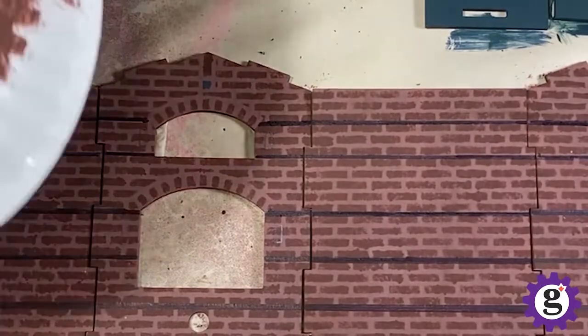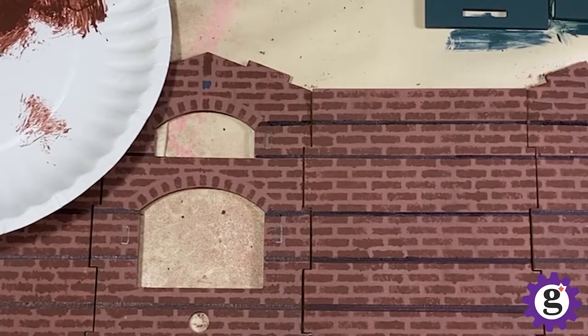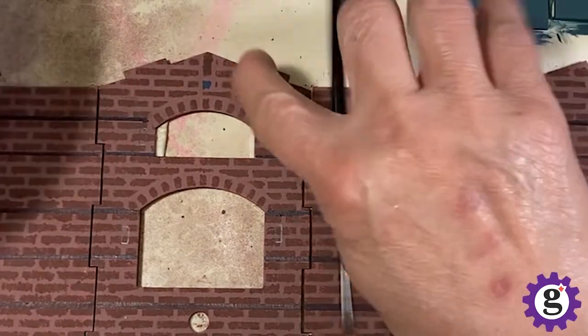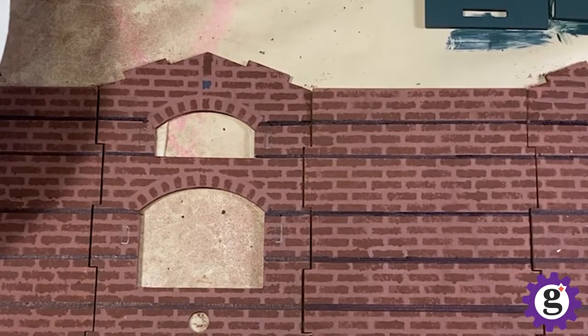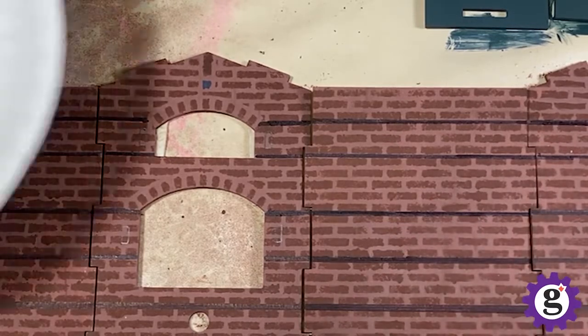I already have some white paint on my plate. Get myself a little teeny tiny brush, and then go ahead and paint in the lights. Right now is a good time to do any touch-up you might want on your bricks. Like, I could actually see in my little teal square accent that some of the paint did seep out from underneath the stencil, so I'm going to clean that up a little bit. But any other little parts of the mortar or brick that you'd like to touch up, do it before we varnish this.